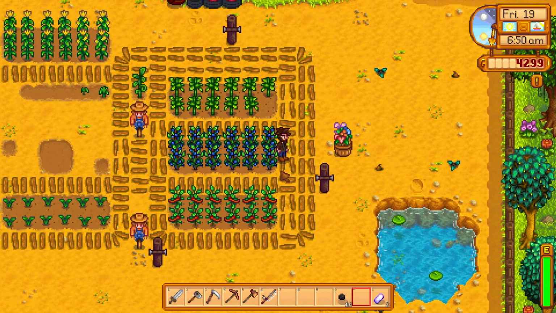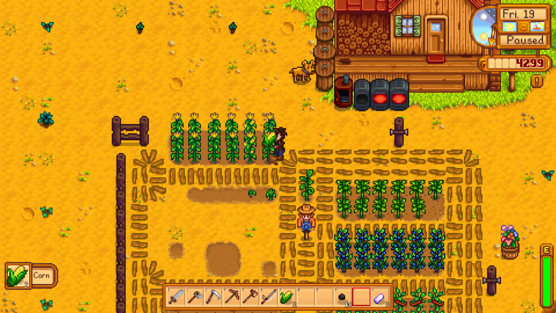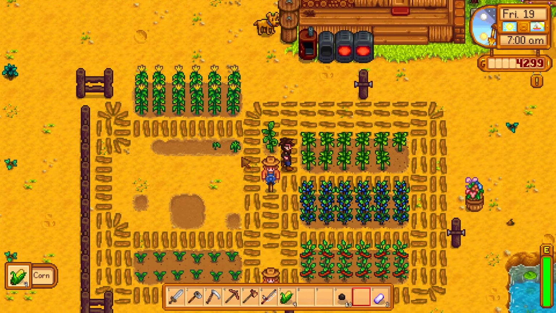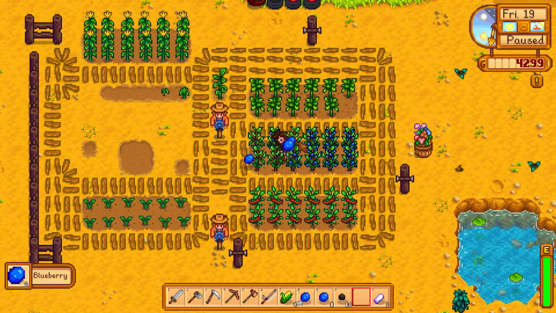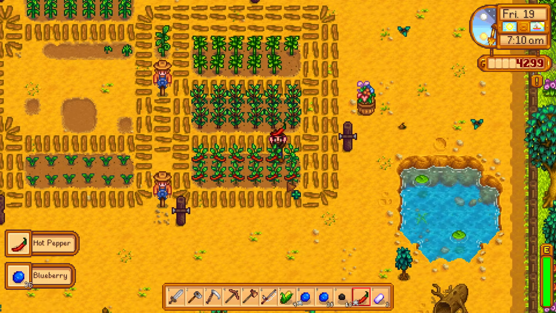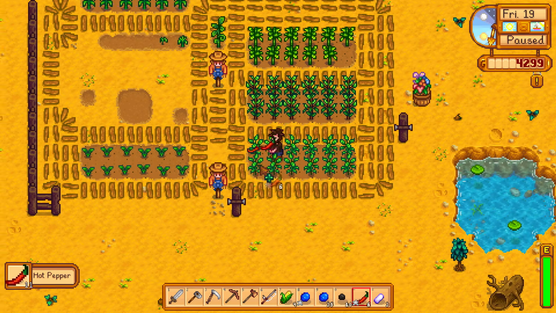We can harvest a lot of stuff now, which is glorious. We can also harvest corn. Okay, let's not mess it up. Corn. Not all of it is ready, though. That's okay. We'll be able to water anything today. We have a lot of blueberries. Okay, that's a lot of blueberries. A lot of peppers. Very, very hot peppers.